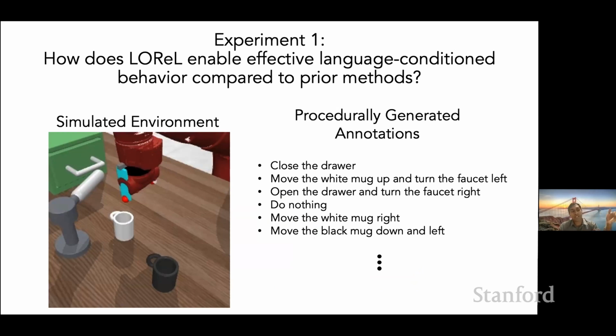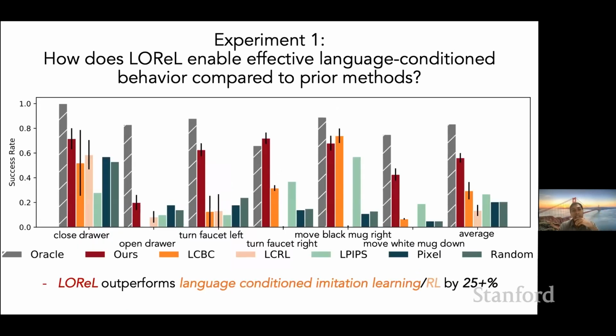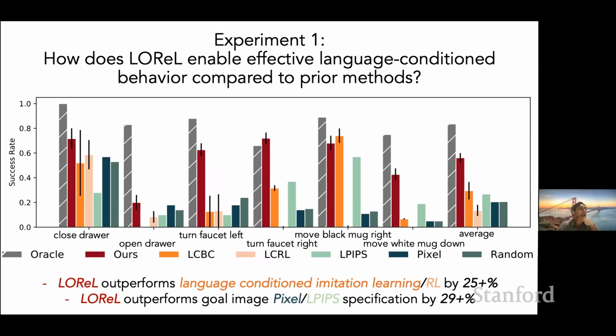In the first one, we were basically just looking at how this compares to using goal images as specification or imitation learning. The key takeaway here is that, because the data we're trying to learn from is really suboptimal, if you tried to imitate it or do language-conditioned imitation on this data, it would perform poorly. Whereas using our method, you can actually improve over the behavior policy that collected the data. And it also outperforms using goal images as your task specification, because those are prone to over-specifying the task.